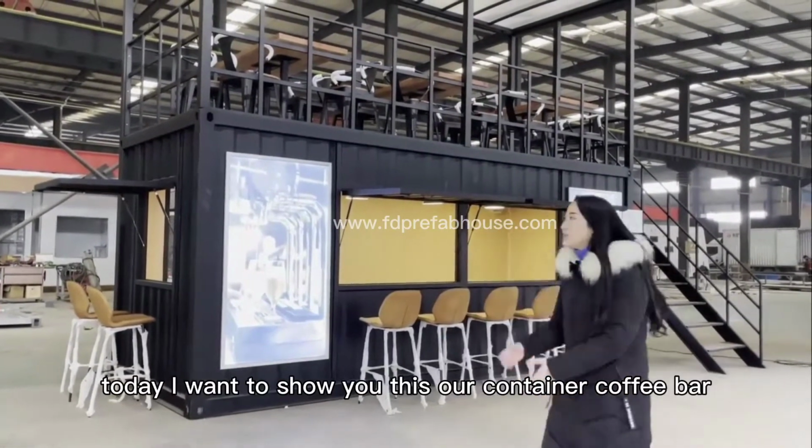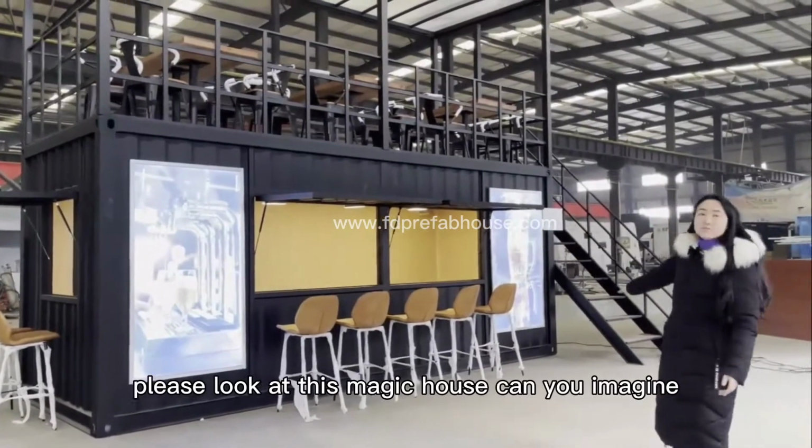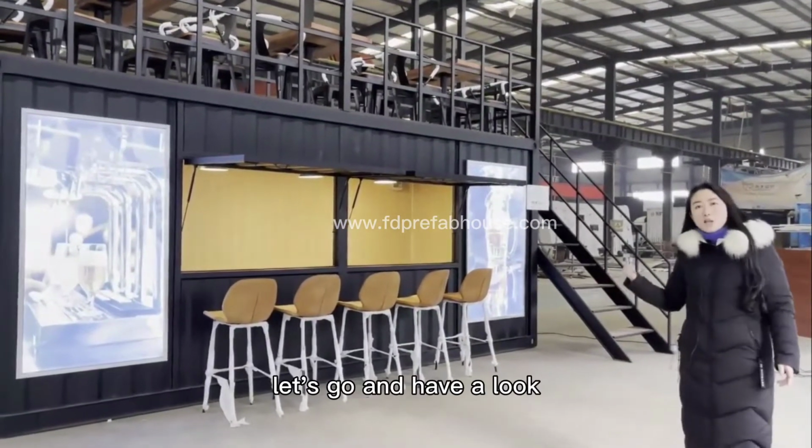Today I want to show you our container coffee bar. Please look at this Magic House. Can you imagine this coffee bar is made like a container? Let's go and have a look.